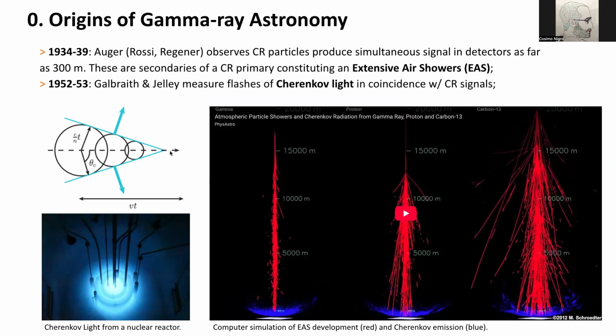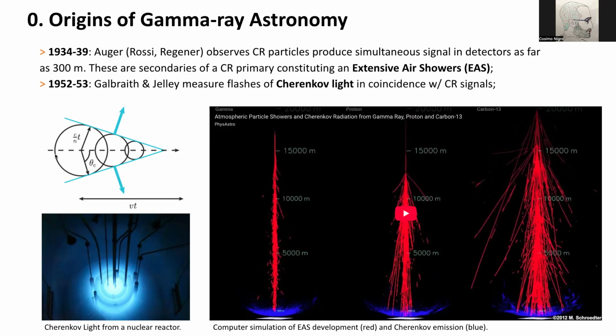It is the electromagnetic equivalent of the sonic boom, basically. As you know, the speed of light in a medium is attenuated by a factor n, where n is the refractive index. So you can imagine a relativistic particle in a medium moving almost at the speed of light, but the perturbation, the electromagnetic radiation that it produces by polarizing the particles around its trail, moves slower than the particle itself, because the speed is attenuated by this factor n.